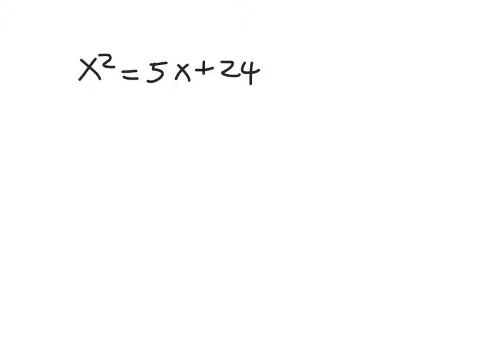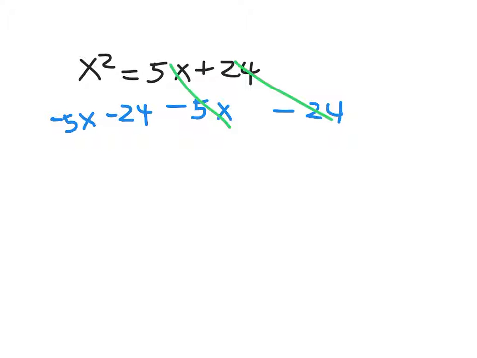So let me get rid of this other thing. And that's what we're going to do. We're going to set this thing equal to 0 right now. I'm a big fan of keeping the x squared thing positive, so my thought is, let's get rid of all this stuff so that a 0 will be on the right-hand side, and we could still have our positive x squared on the left-hand side. Clearly, that would be a matter of subtracting 5x and 24 from both sides. And of course, we got to do it over here too, right? And we end up with x squared minus 5x minus 24 equals 0.